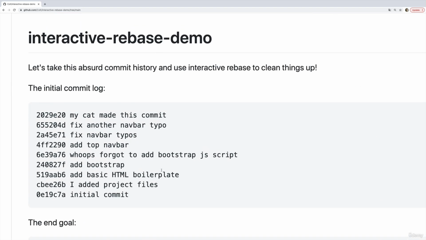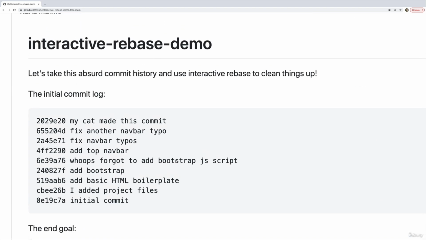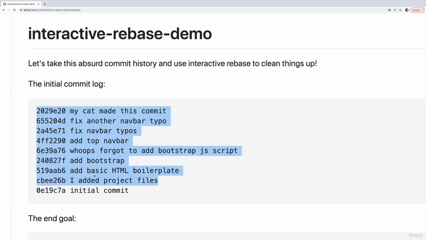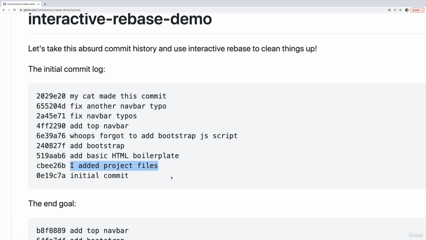And there are some missteps here. For example, I started with initial commit, that's fine. But most of my commits are using the imperative voice? Imperative, it's not tense. Is it present tense imperative voice? Whatever the grammatical term is, right? Fix X, add X. But then past tense, I added project files. Okay, so I want to rename or rework that commit message before I share that with somebody.